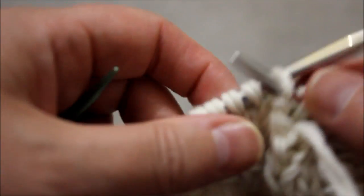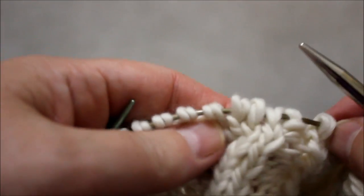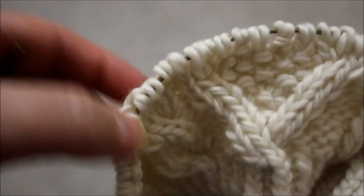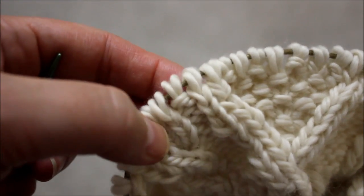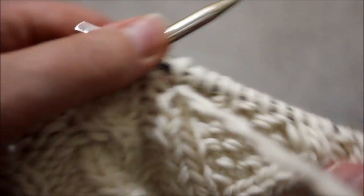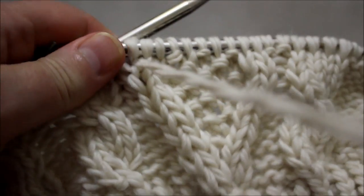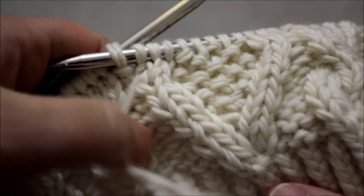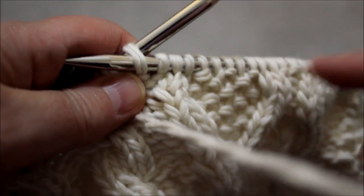Okay, so continue knitting and do the same thing here on this diamond, decreasing. Move the stitch from here to here. Then continue knitting the opposite of what you see, and then move the stitch from here to here. And that's all to it. So continue knitting and I'll meet you back here.